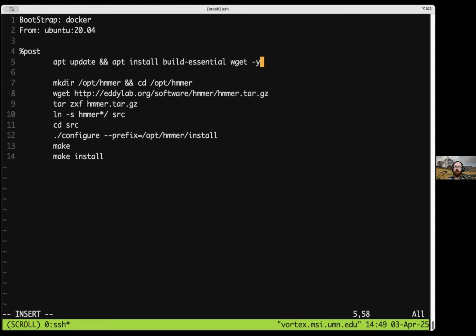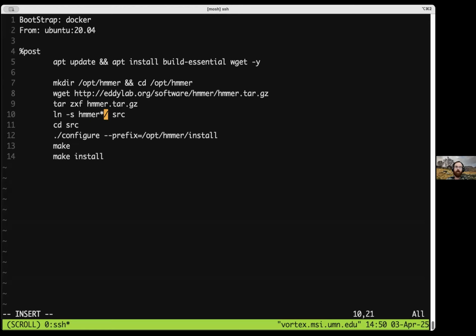Then I am just combining the making and cding into of that opt hammer directory. We do familiar wget and inflation. Then here's where the symlink becomes potentially a little bit more friendly, where again we don't necessarily know what version of hammer we are getting, so we don't know necessarily what the name of this directory is going to be.